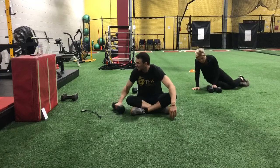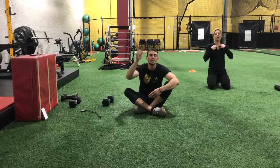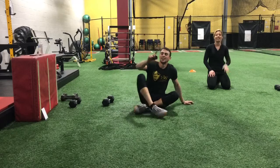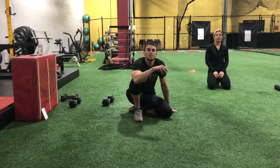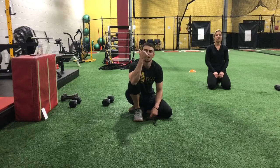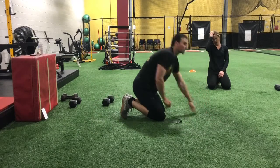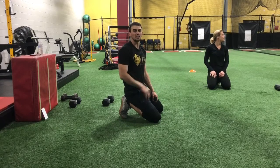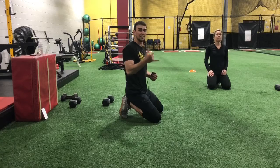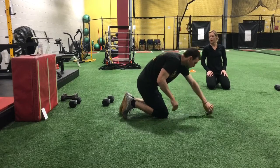All we have left is a finisher — we'll keep it on the theme of the day. We'll go 27 seconds on for four sets, and then we're done. Each one is going to be a little bit different. The first set is an iso hold — a regular plank. First half, right leg up; second half, left leg up, straight behind you. Once we're done with those 27 seconds, take a quick breather and we'll change up to a side plank. Keep the shoulder blades away from the neck, hips higher than lower — if your belly sinks down it's turned off, so keep your glutes on and belly up.